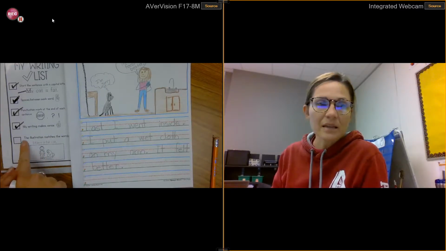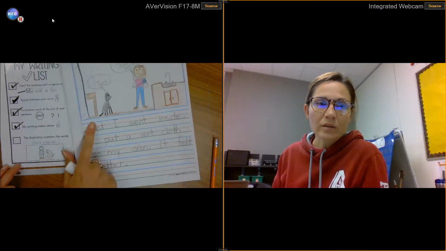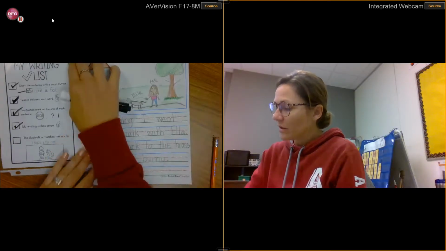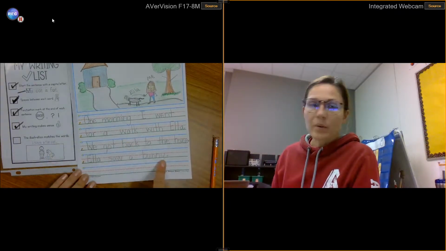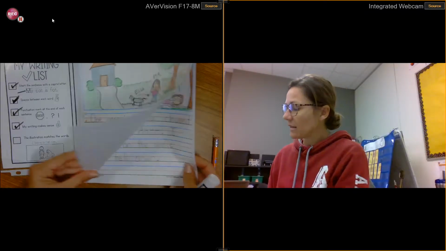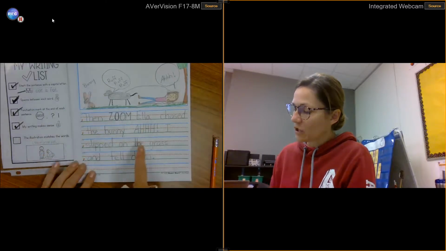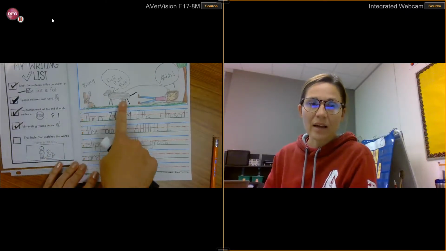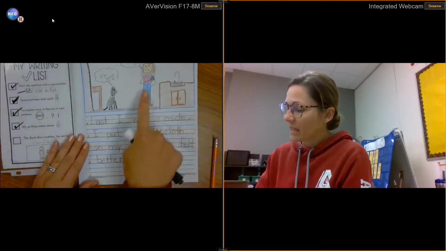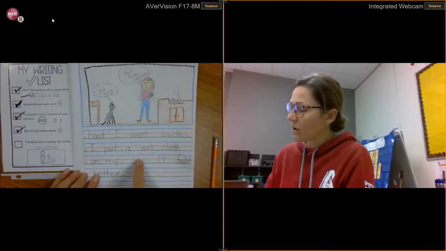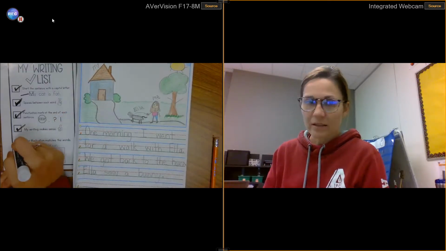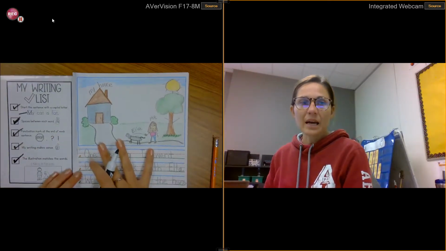The last one says, the illustration matches the words. All right, let's make sure that my pictures and my words match. So here I'm talking about how we went on a walk with Ella. Does that match the words? Yes, it does. Okay, in this page it says that Ella chased the bunny. So do I have a bunny and do I have Ella? And it says I fell down, and here I fell down. So that makes sense. And here I'm talking about putting a wet cloth on my arm, and I have that, so that makes sense. So now my writing does make sense. So I'm going to check that one off, and I am done editing.